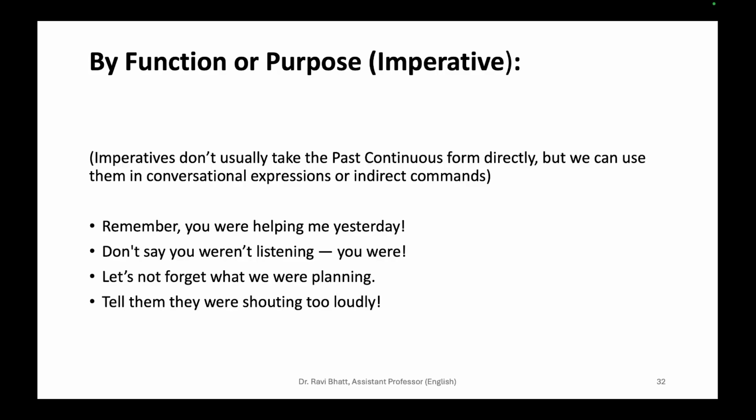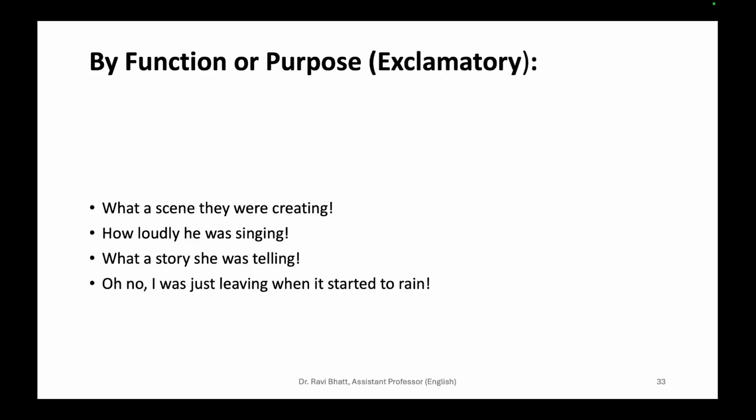Again, imperatives don't usually take the past continuous form directly. But for conversational expressions or indirect commands, here we have made some imperative sentences. For example, remember you were helping me yesterday. Or don't say you weren't listening, you were. Or say, let's not forget what we were planning. Or tell them they were shouting too loudly. So these all are imperative sentences.